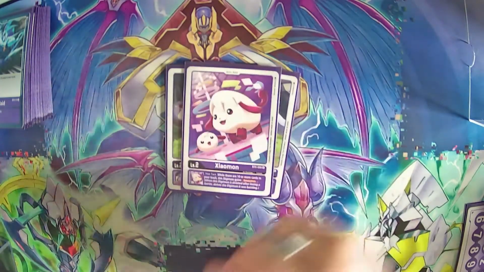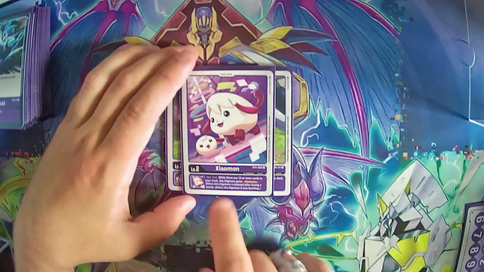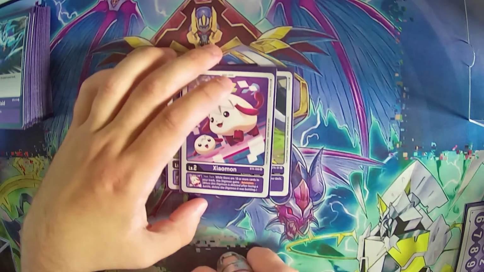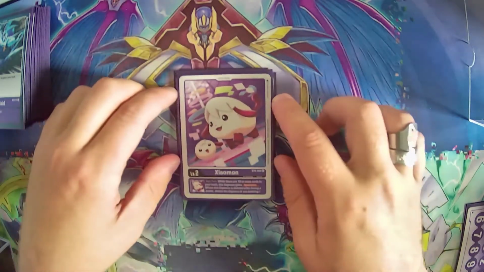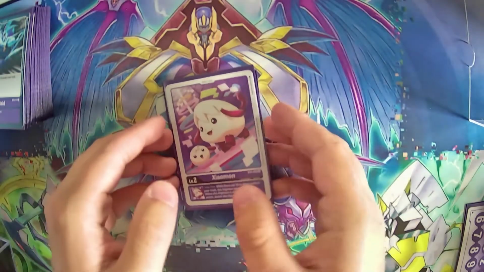And then one Xiaomon. If your trash is super big and you get this late, or you have this late and you're able to Digivolve on top of it, the Digimon you get can do some cool stuff. In this case, when it gets deleted, it deletes the Digimon that deleted it. So it just essentially takes something with it. It's like a crash in Yu-Gi-Oh, essentially.